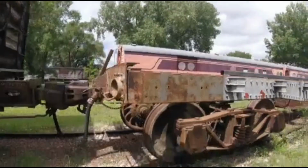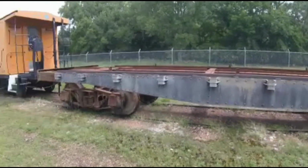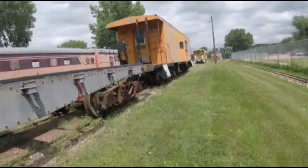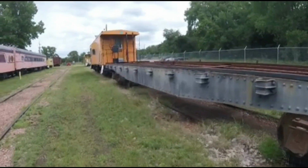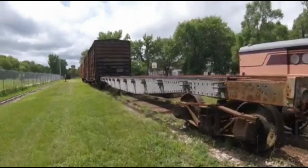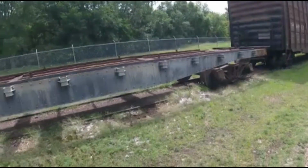In 2021, it was acquired by the Sioux City Railroad Museum in Sioux City, Iowa, and when it arrived, it had the Holocaust car on top, and it was transported to the museum with the Holocaust car riding on top. When it was on the semi-trailer, the Holocaust car was taken off this car and the flat car was then moved outside. Today, it is here at the Siouxland Historical Railroad Association in Sioux City, Iowa, where it is preserved today.